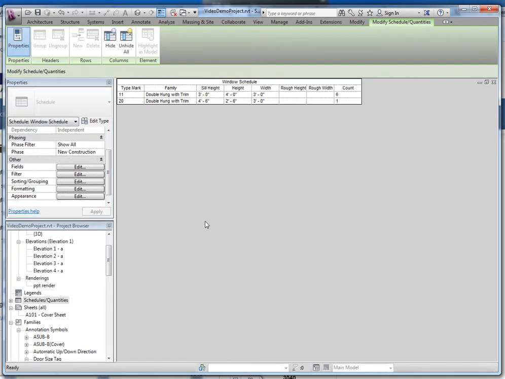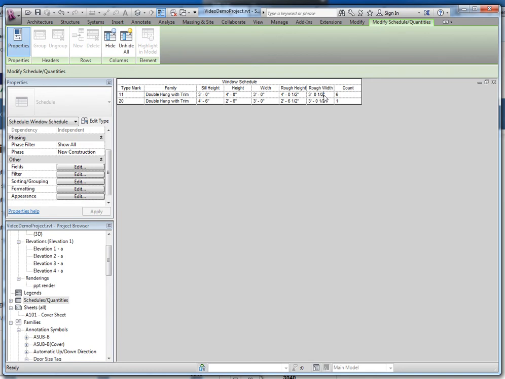I'll pick OK. Now our rough height and rough openings, we typically are going to add 1/2 inch for a rough height and width on our windows. So those are going to be 1/2 inch over what we have here. So we can type those in. That's going to be 4 and then space 0.5. This is going to be 3 and space 0.5. This is going to be 2 and 6.5. This is going to be 3 and 0.5. So we can type those in, or we could develop a calculated field to do that as well.